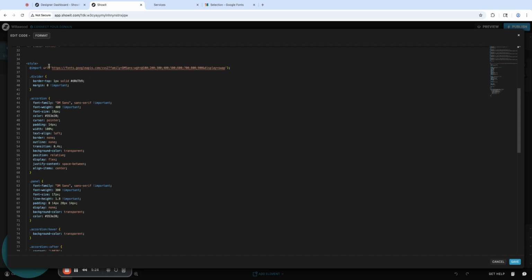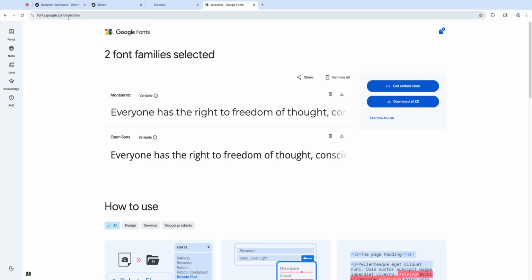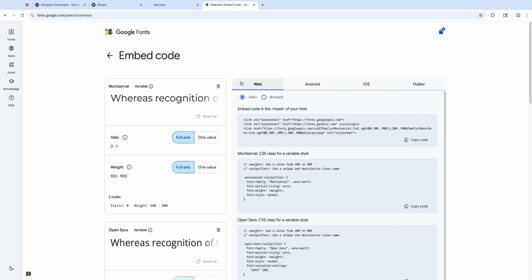So the first thing you'll need to do is import the URL for that particular font, whatever font you want to change it to. Let's say you want to change it to another Google font. I have Google Fonts open, so you go to fonts.google.com. Let's say I want to change it to Montserrat. I just click get the font, and then it will bring it to a sort of cart that you have here, and then you can get the embed code. If I click get the embed code, I'll see a lot of different codes here, but essentially I want to find this link that looks like a URL, and I want to copy that.